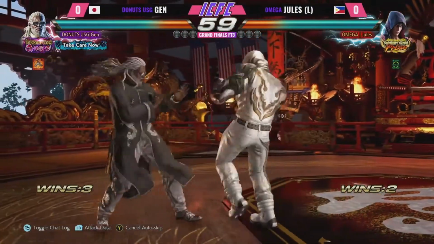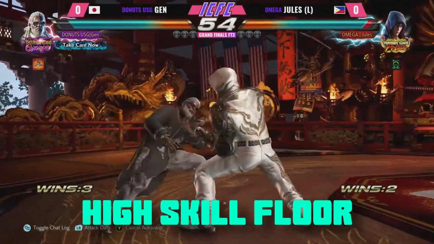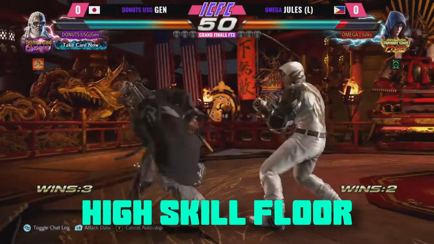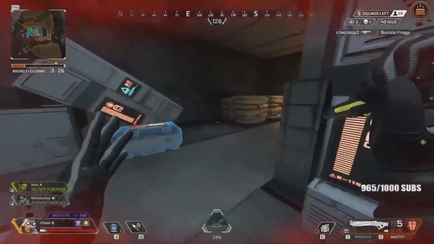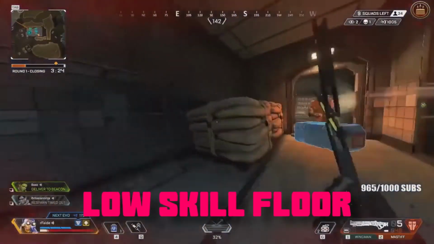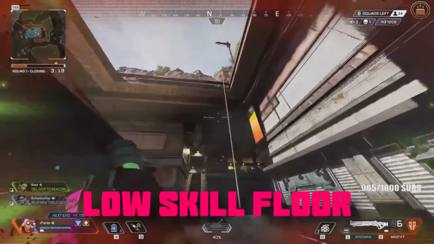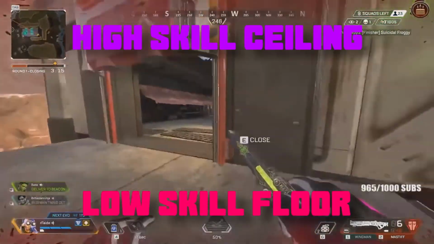Traditional fighting games, to me, have a high skill floor, as to obtain a basic understanding of the game, you need to learn a lot of mechanics. However, due to the amount of mechanics and their complexity, they generally have a high skill ceiling. Games like Apex Legends have a low skill floor because it is an FPS battle royale. But knowing positioning, tap strafing, and crazy movement is what separates a good player from a pro.